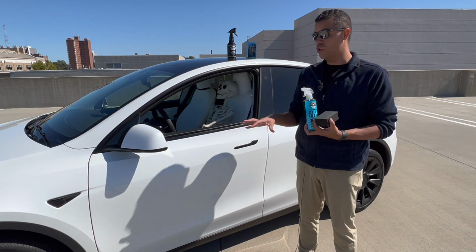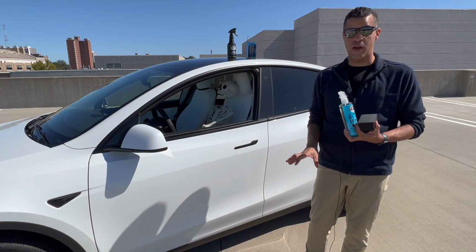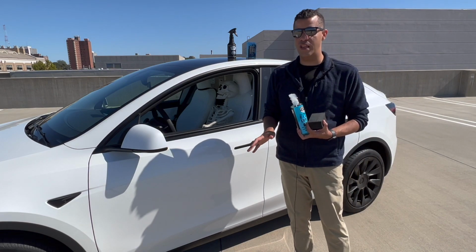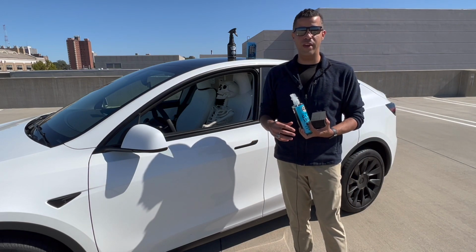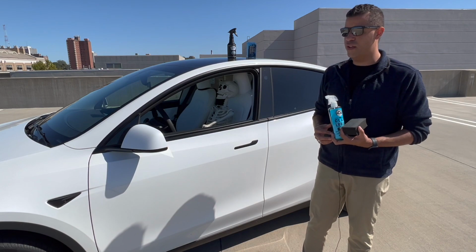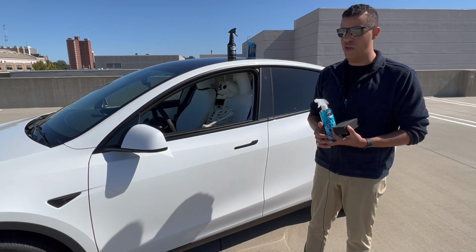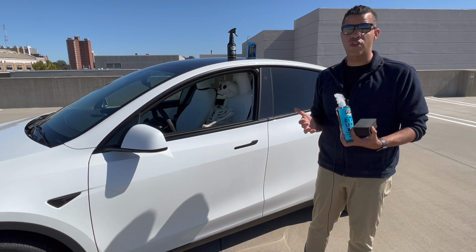I've clay barred pretty much every surface of the exterior of my car, and overall it's been great. I do recommend it even when you first get the vehicle, especially like you see in my previous videos, with iron deposits and all that junk on there. Your car is going to be dirty when you pick it up, no matter how good a detailing job they do. I recommend doing this probably every 3 to 6 months.